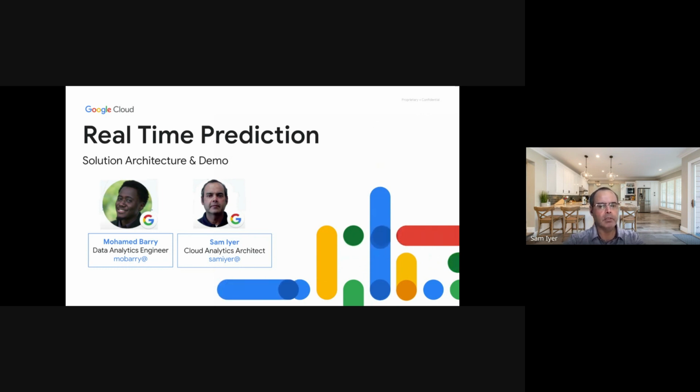I'm going to have two pieces in the demo. One is the actual GitHub repository that goes step by step on how to go about deploying the solution. While I read through it, I'll also have another screen on the side that shows my GCP project, where I'll be walking through the steps on how to go about deploying the pipeline. So with that, let's get started with the demo.